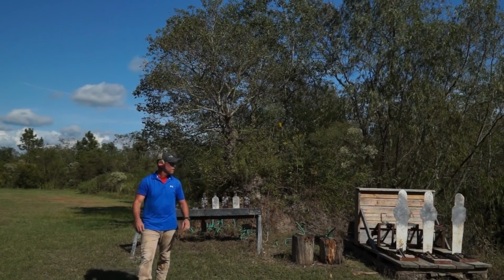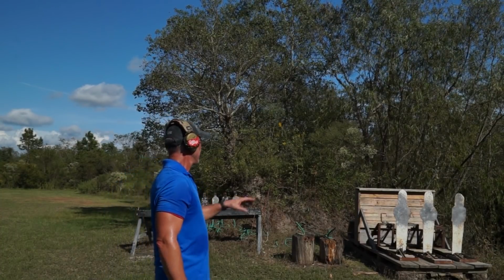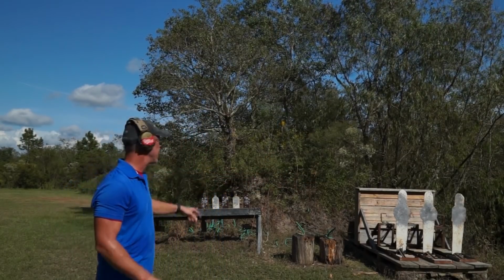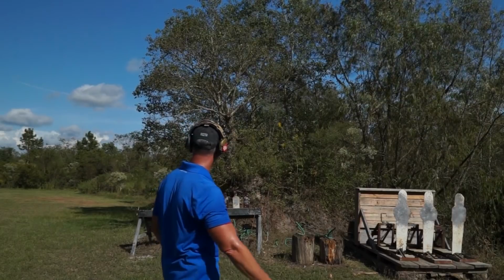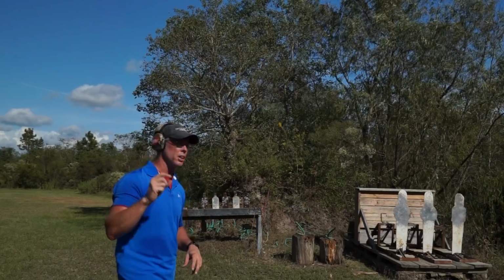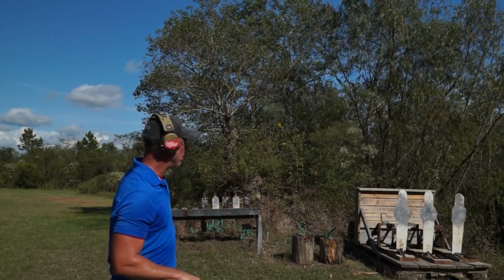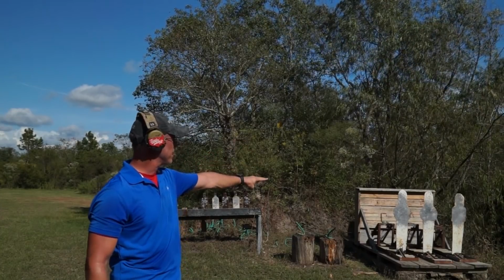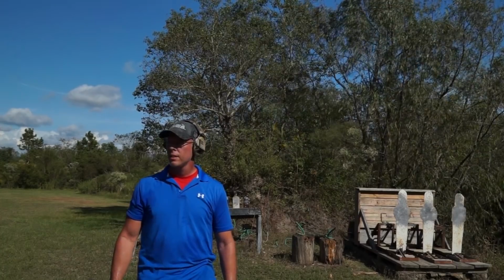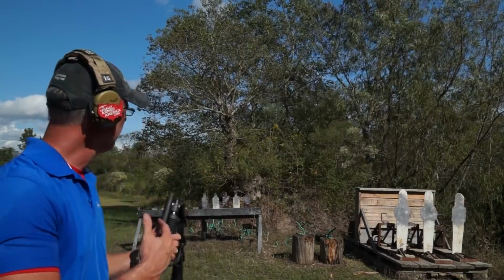Nine targets. All right, guys. I've got nine targets set up over here. I've got my three silhouettes, my clay pigeon, and five of my steel bottles over here. I've got nine rounds. Remember, I have 8 plus 1 in the Mossberg with the little small Aguila shells. So let's see if I can run through this thing and get all five of the bottles, three of my silhouettes, and end it with my skeet. Yeah, let's try that. All right, fellas, nine rounds, nine targets.